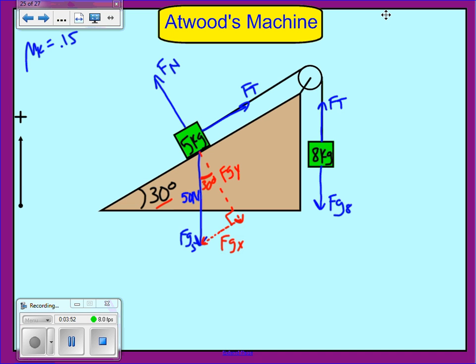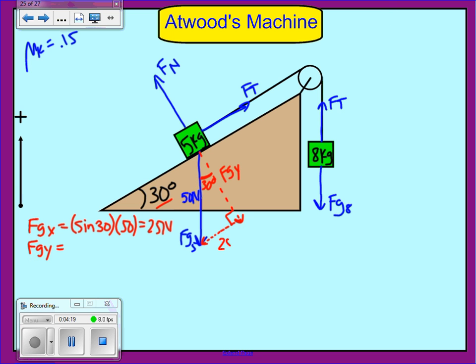But we split that up into its x and y components, so we need to figure out what FGx is and what FGy is. When we're solving for FGx, which is this one right here, we do that by taking sine of 30 degrees times the hypotenuse, which is 50. That's going to give you 25 newtons. So my force gravity in the x direction, I'm going to erase that here and put 25 newtons in there.